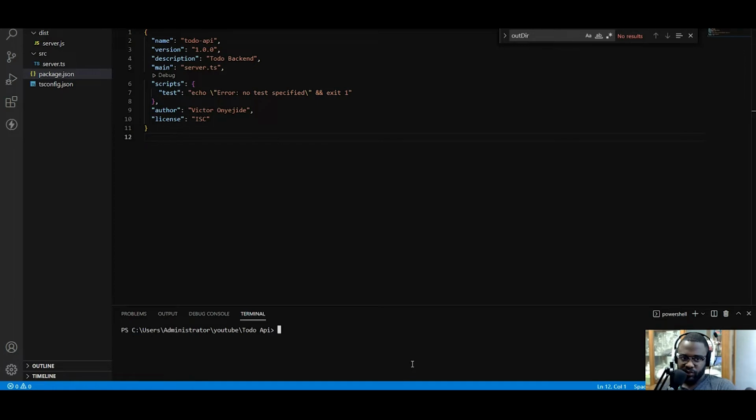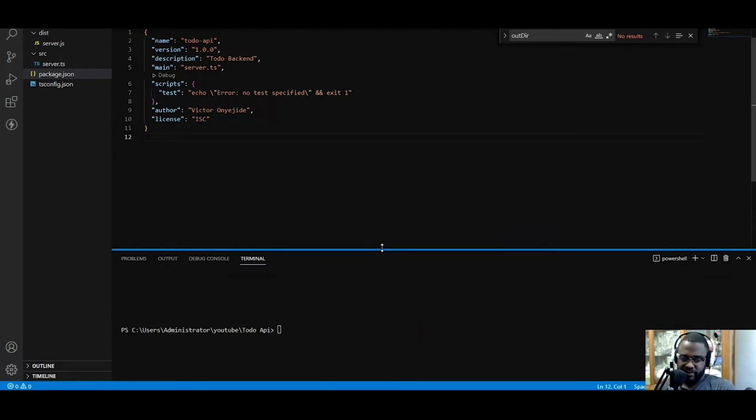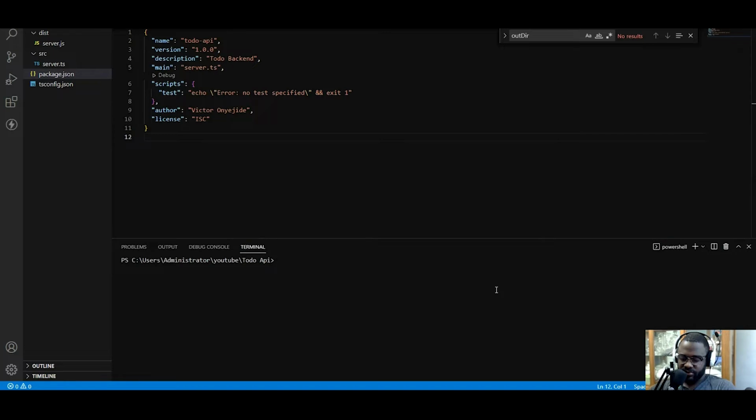So now what I'm going to do is install some dev dependencies. So I'm going to do npm i -D, capital letter D. That's a shortcut for save-dev, dev dependencies. Then we're going to start with ts-node, TypeScript node. Then we're also going to download nodemon. Nodemon helps run your server live, so anytime you save it, it restarts on its own automatically.